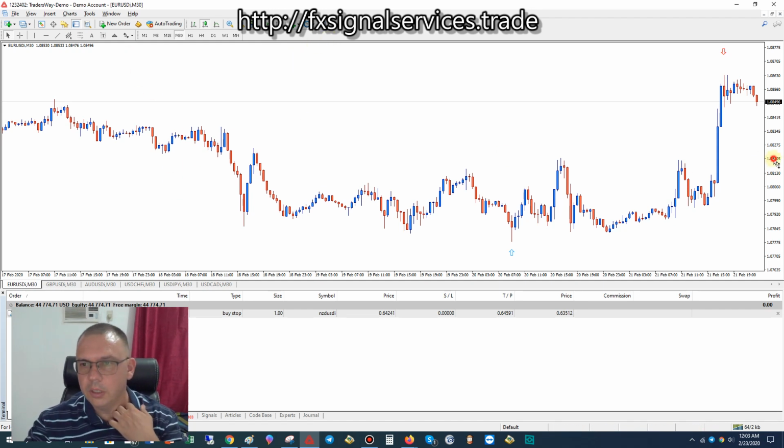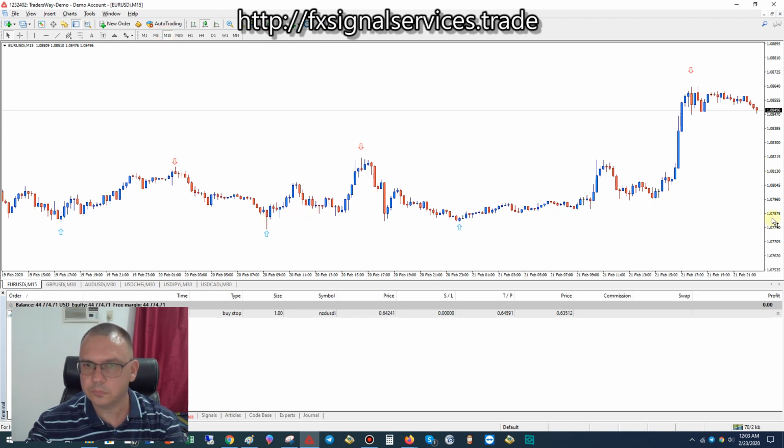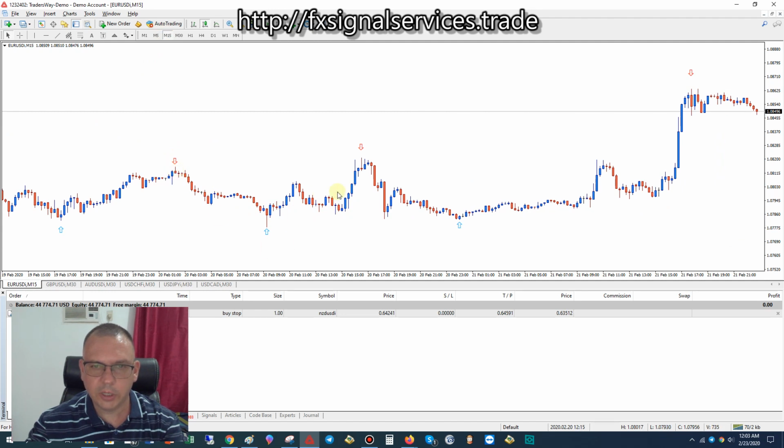What I would do is probably use a 15-minute chart, for example, and trade off all the highs and lows. When you have a market like this, you're not going to gain a lot of pips in between, but you can catch small pips, almost like scalping. So it's not bad. If you want to trade from this signal, from this arrow to this arrow, it's perfectly fine, and that's an ideal way to trade. The only thing is you need to be paying attention.